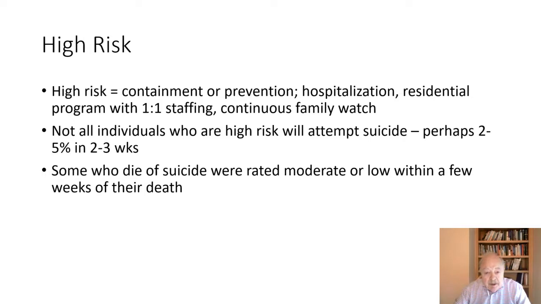If you call a client high risk, and then if unfortunately something does happen, like that client does attempt or complete suicide, and there is a lawsuit, the first thing the lawyers are going to notice is that you called that client high risk and then didn't do anything about it, right? In the legal world, high risk means you think they're going to try to kill themselves. So you should only use the term high risk when it is someone that's at the level where you think they need to be hospitalized, or on a one-to-one in a residential program, or on a continuous family watch.